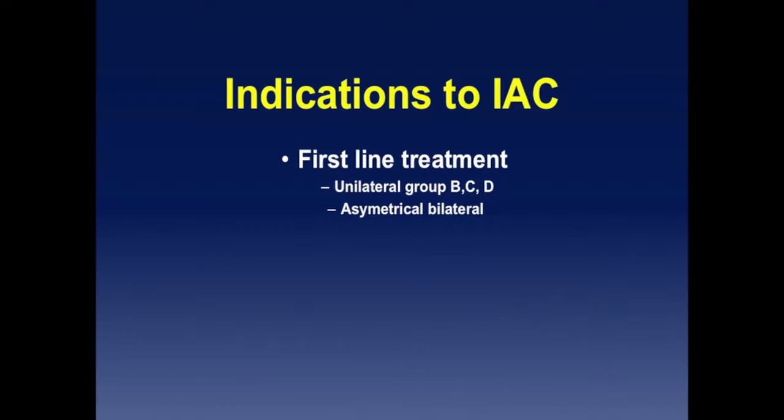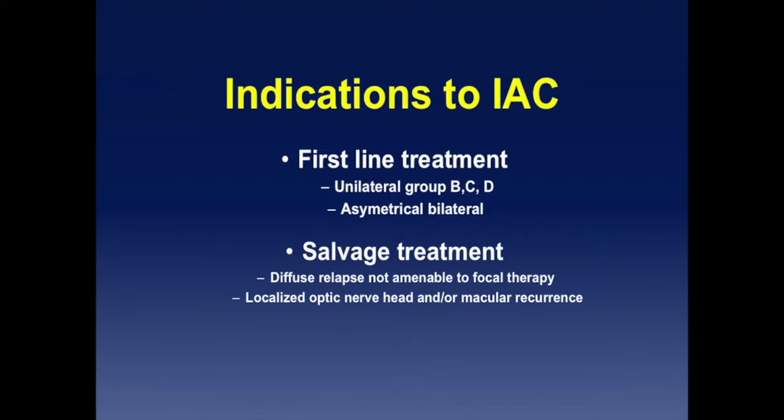In terms of salvage, it will target all the relapses that are not amenable to a focal treatment. I mean by that an eye that requires a whole eye approach, because you would destroy the eye otherwise. It's too much to do with several seeds or whatever. I also add localized tumors if they are located on the macula, papillomacular bundle, or are papillary tumors. Now the last is of course controversial, and I wish I could hear your comments.